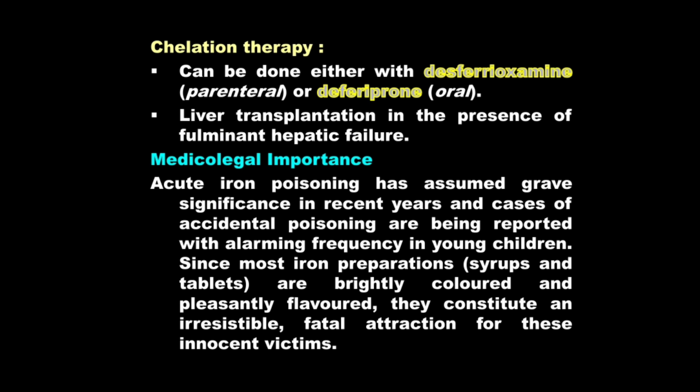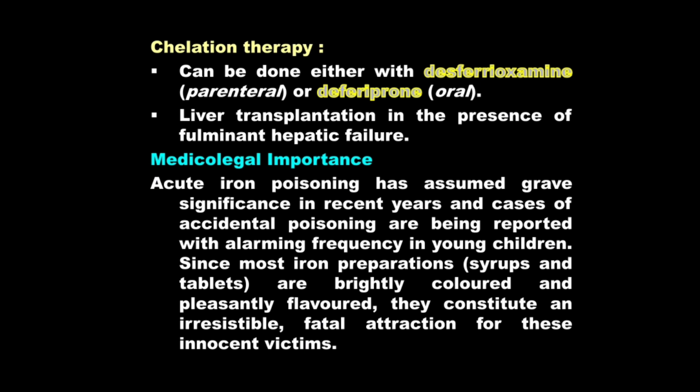Desferrioxamine is more efficacious, it is given parenterally, whereas deferriprone, the advantage is it can be given orally, but it is not as effective. If this chelation therapy does not work, then you may have to undertake liver transplantation, because almost always in such serious cases there will be hepatic failure. But as to whether this is going to work or not is not certain. And liver transplantation, as we all know, is pretty expensive, not really easy to accomplish. So much of the time, it all depends on how quickly you diagnose a condition and how quickly you treat with the specific chelating agent.